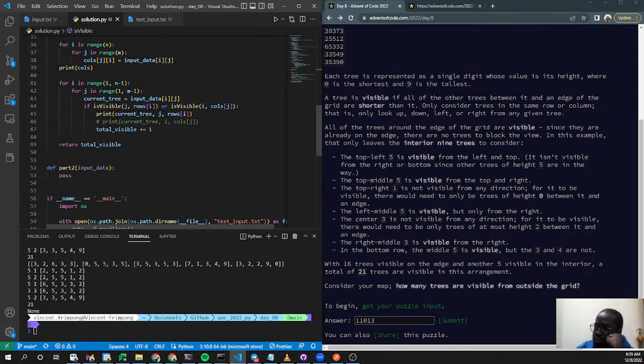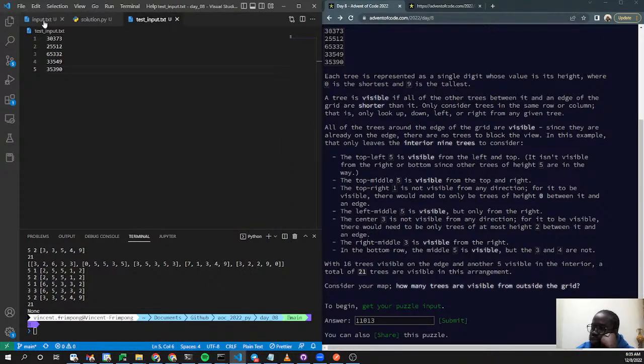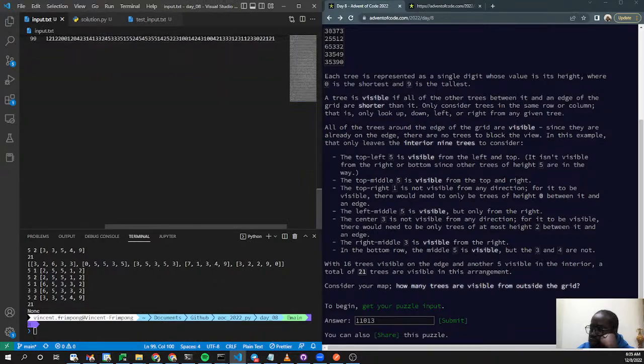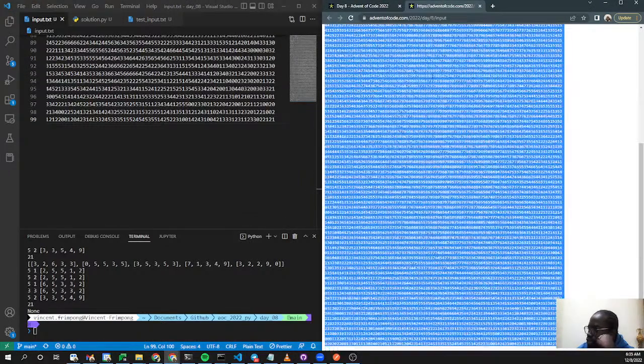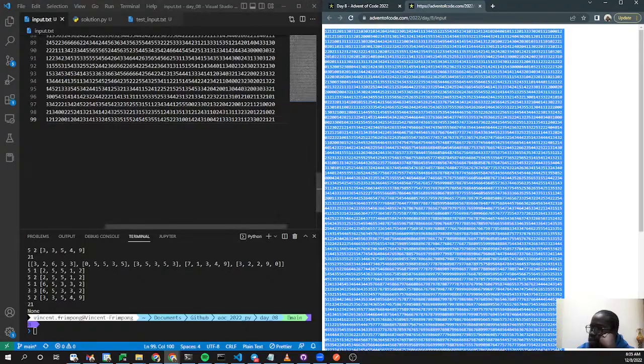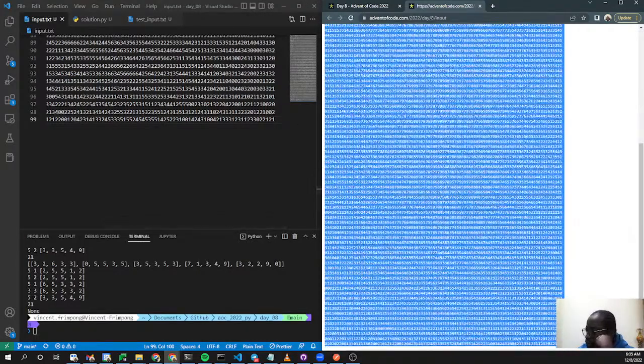But when we try to run it against the test input, unless I didn't copy the test input right, sorry, the input itself, then something goes wrong, but I did copy the input right. Starts from 1, ends at 1, 1, 2, 1.